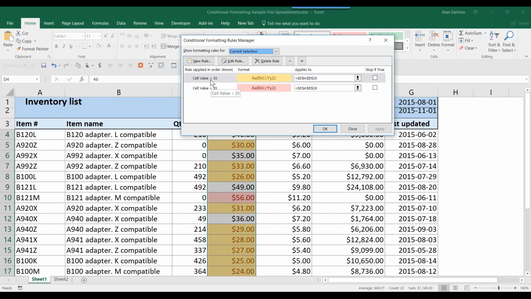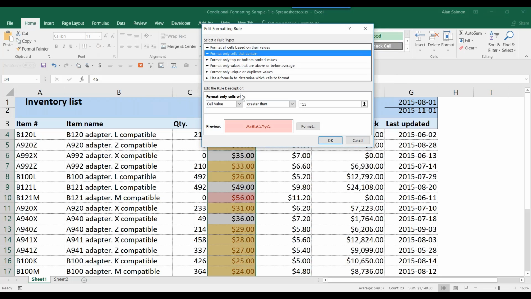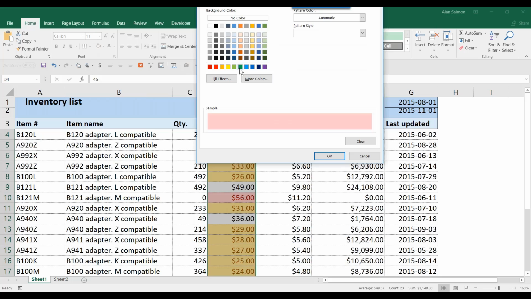Cell value greater than 35, yellow. Cell value greater than 55. So let's take that, and let's go edit rule. And instead of red, let's go to format. And let's go to green.